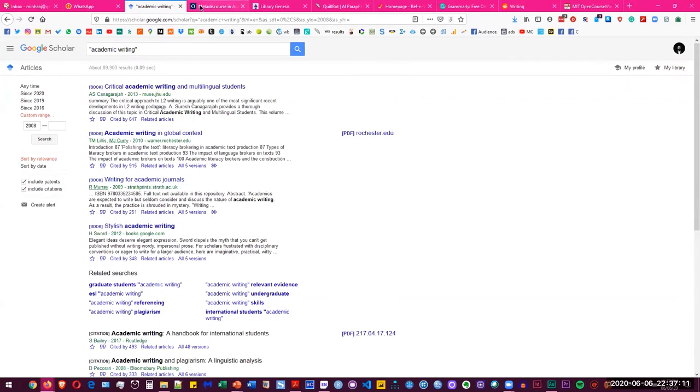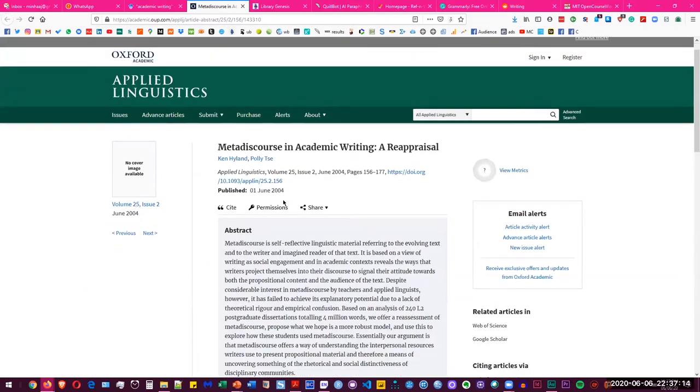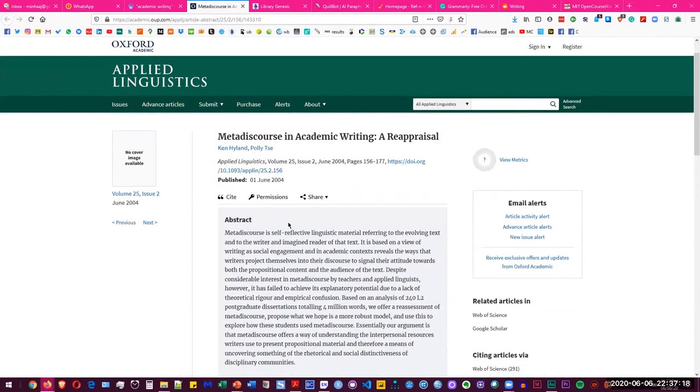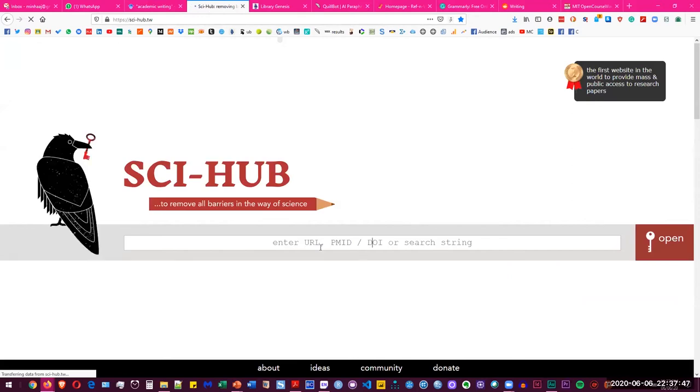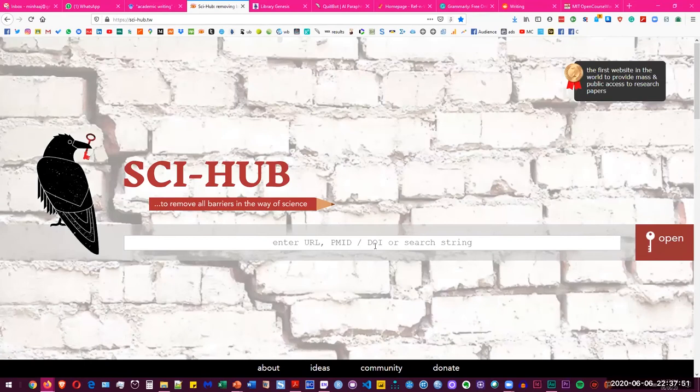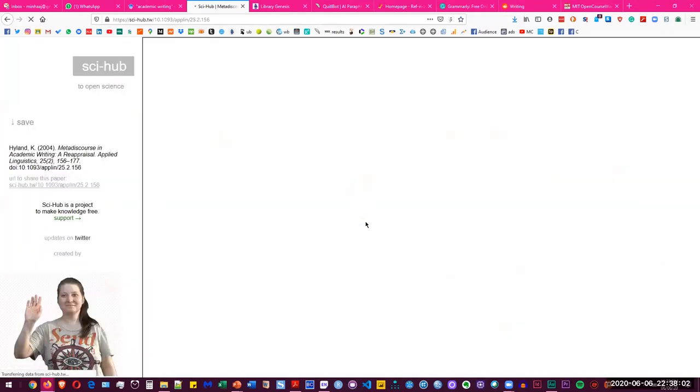Okay, now back to our problem about the paper that we cannot find. Now, in most cases, for papers that you cannot access through Google Scholar because they're not freely available, there is a wonderful tool. I think I've shared a post about this website, Sci-Hub, which is the largest tool for finding academic papers if you do not have access to them. So what you can do is go to Sci-Hub and add the name of your paper. You can also add the URL where the paper is found, or the DOI, which is a unique identifier for that specific research, and you can find that. So you just paste the name of your article, and if it's available on Sci-Hub, it's going to show you.